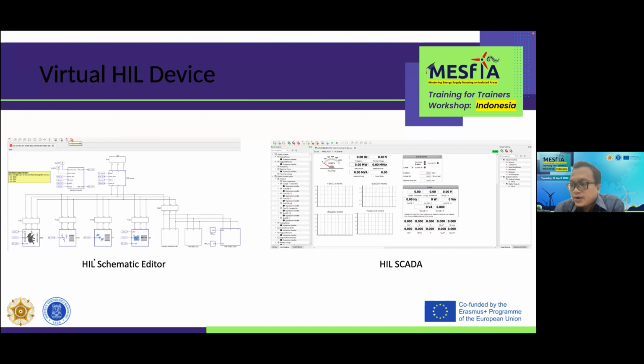One is this one. This is the schematic editor, where we edit the electrical part or the control part. And then on the right-hand side over here is the SCADA, which is the user interface when we want to show some results. Also, if you want to interact with the model, then we do it in here.